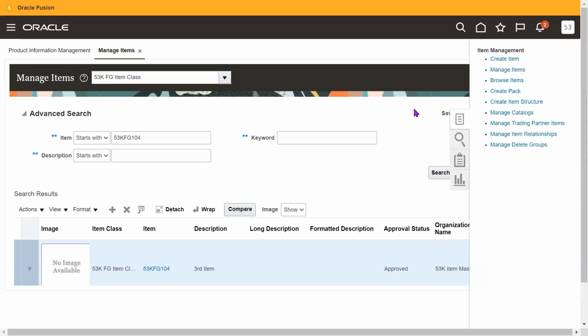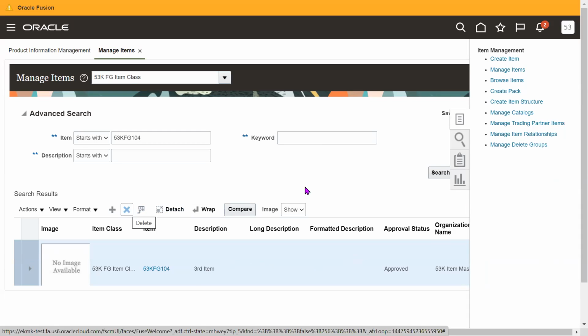Now suppose you don't want the history also. You want to delete. Okay, we can delete, but direct deletion is not allowed. You have a delete button, but that adds the item to a deletion group.